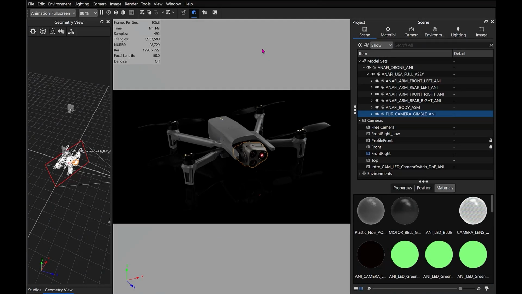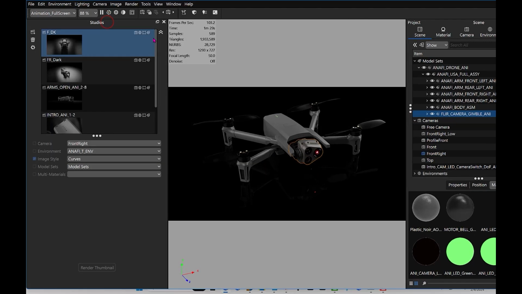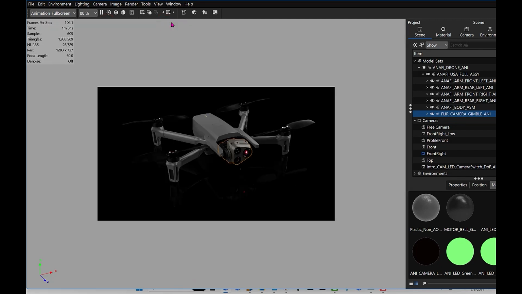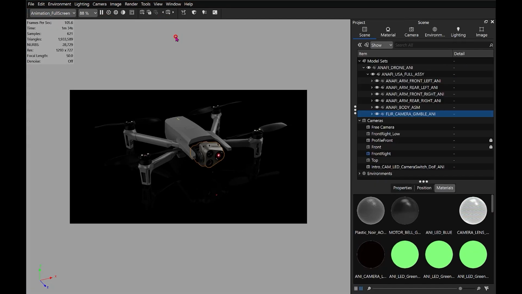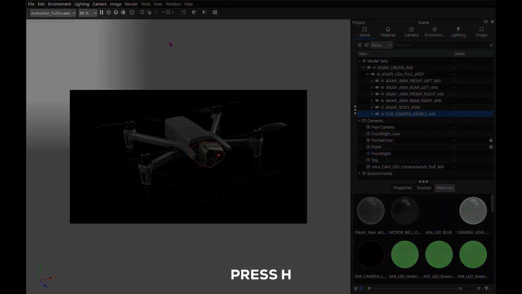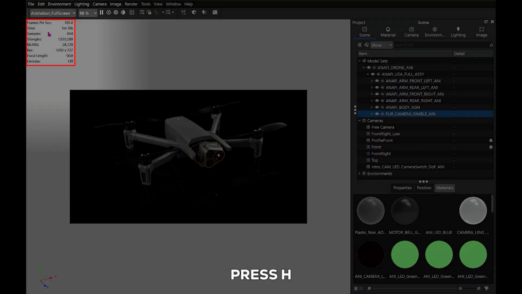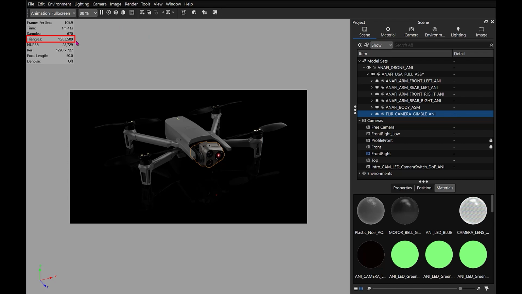All right, we had a customer request concerning file size because they want to use it in AR, VR, or in our web viewer. The typical standard is you're going to want to get your triangle size down considerably. If you press H, you'll see that there's a triangle count there, and right now it's close to 2 million triangles, and a best practice would be to get that number down to 1 million.